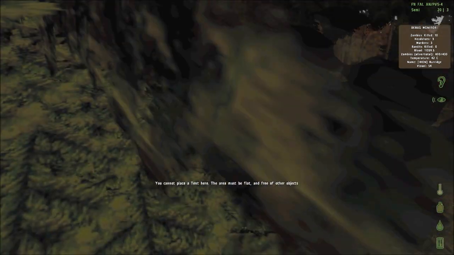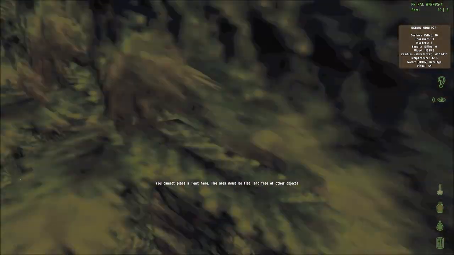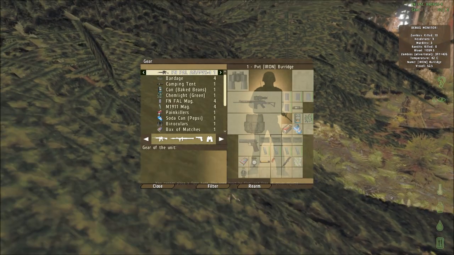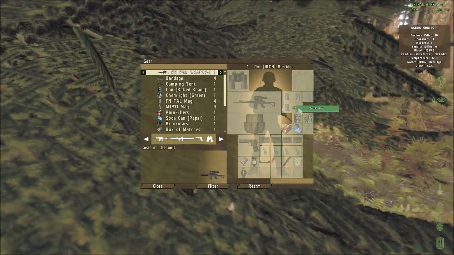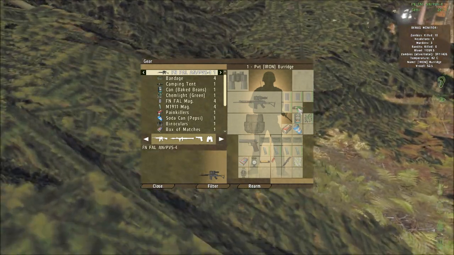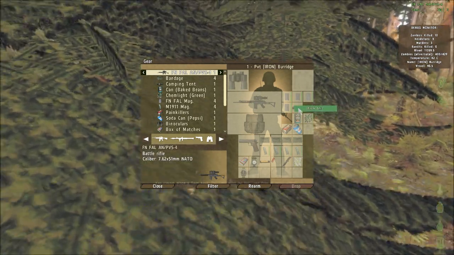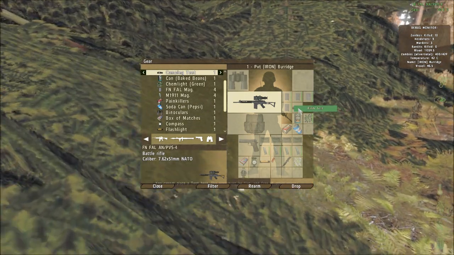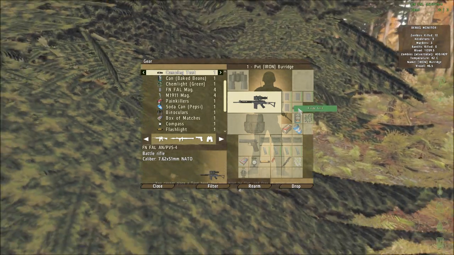It's kind of a bug that's in the alpha at the moment, and I'm not too sure how long it will be until they fix this. So this could change in the future, but for now, this is how you do it. You want to walk back and forth, adopt this prone walk whilst right-clicking and then left-clicking on it to pitch the tent.